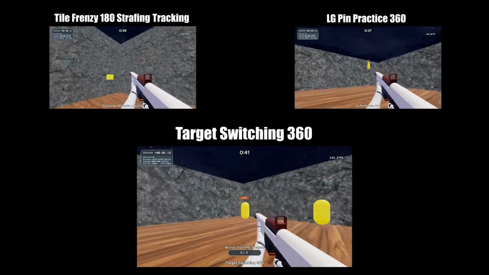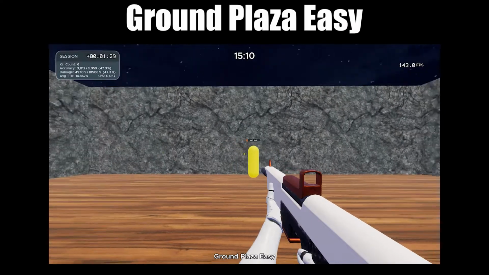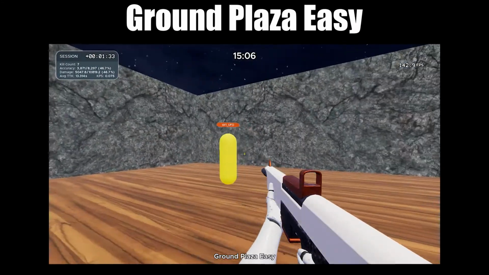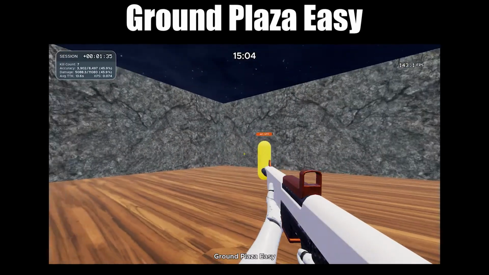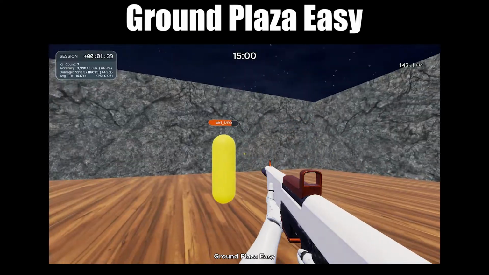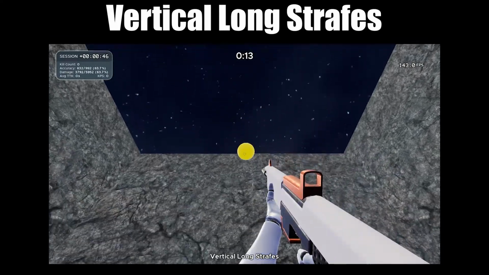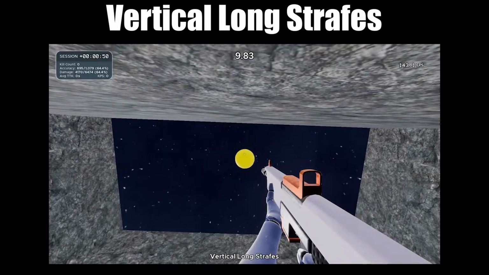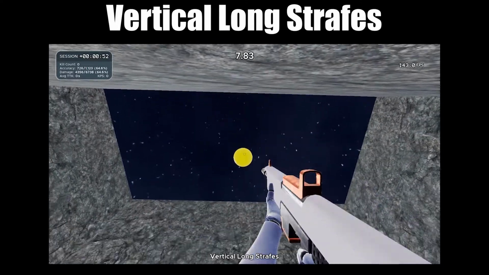After this, I do a run of Ground Plaza Easy. I only do one run because I don't really have much fun with this one. Because one of the blobs just keeps blinking around and it's so frustrating sometimes. And then to finish off, I play vertical long strafes. I always looked forward to doing this one because after it, I knew I was done with the session and I could stop.